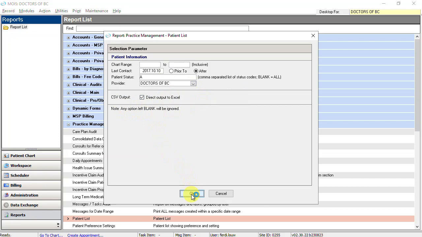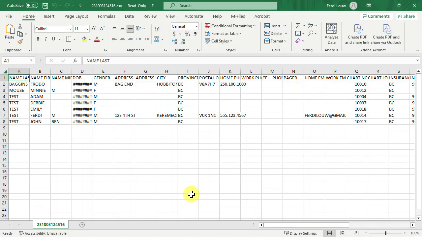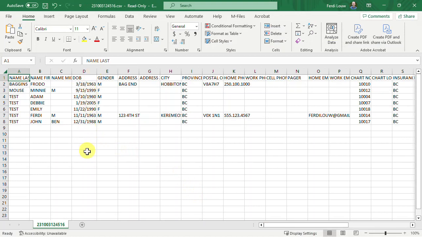Click on OK, and soon Excel should open up, and there are all the records that it has found. So this stuff is actually the dates. To see them, you've got to click between the D and the E and just double click there, and then it adjusts the width so that you can see them. Oh, sorry, I mean the date of birth. So for Dr. Bill, we need the first name and the last name, the date of birth, and the MSP number, the personal health number.